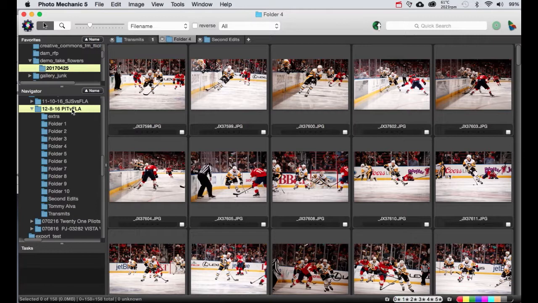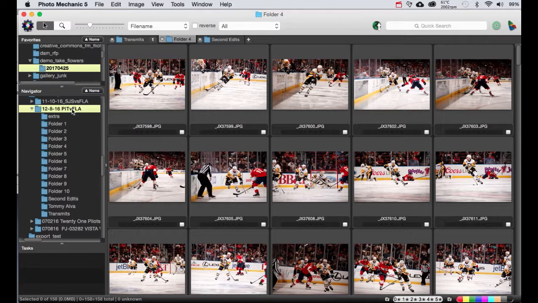So we have metadata that's going to have to serve four masters: Elliot, the Hockey League, the wire service, and whoever receives the photos in their own systems. So that's a pretty tall order, metadata-wise.